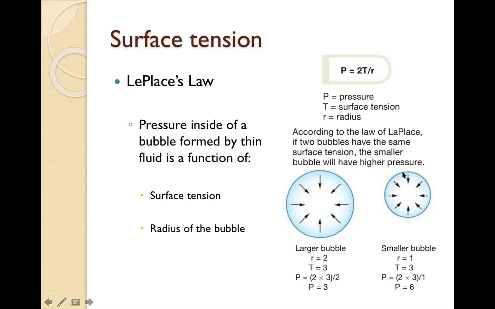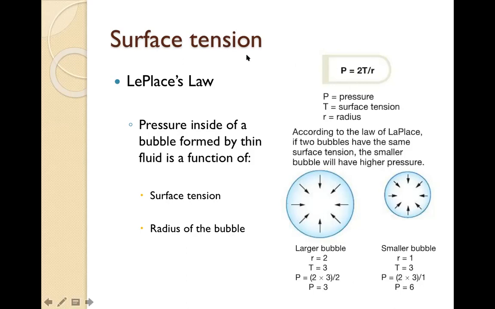And so this actually creates a bit of a problem, because all of our alveoli in our lungs are not of the same size. So what that would mean is that our larger alveoli are going to have a lower pressure in it and are going to inflate much more readily than our smaller alveoli. In fact, our smaller alveoli would just never get air, because air would preferentially go to the lower pressure area. And so this surface tension creates a problem.